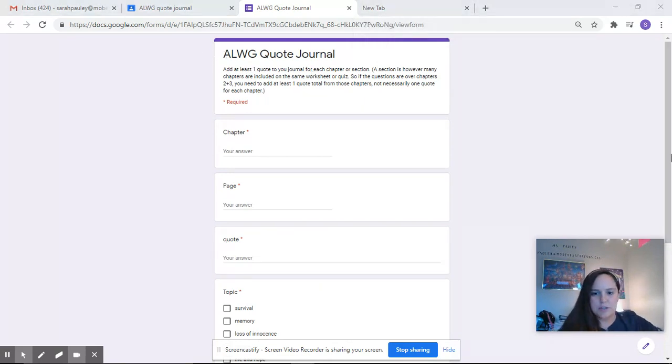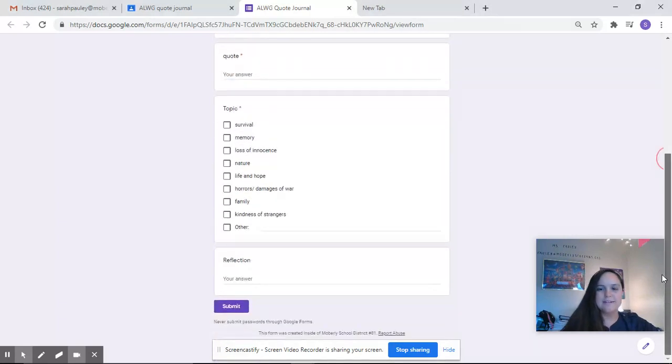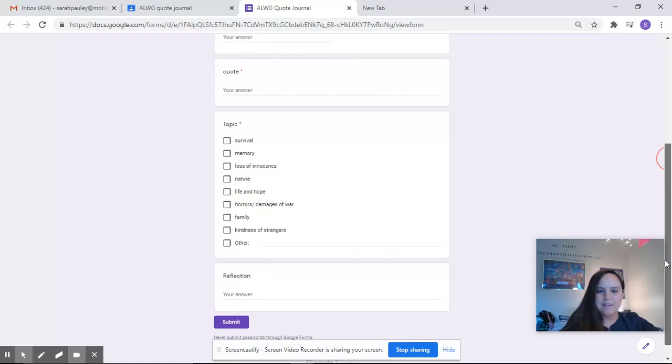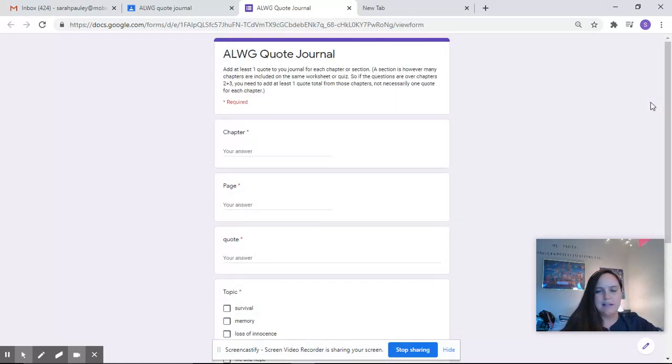The reason you have to create your own is, as far as I know, there is not a way to just copy and paste this document without adding each person as an owner, and then everyone would have editing rights. So you're going to make your own. And if you don't know how to use Google Forms already, you get to learn a new skill.